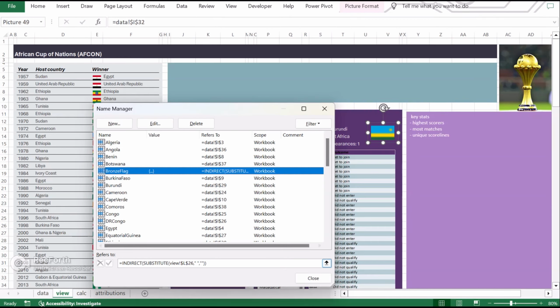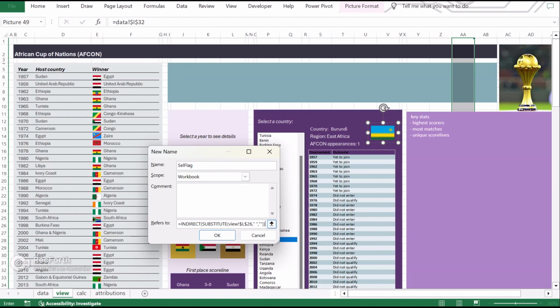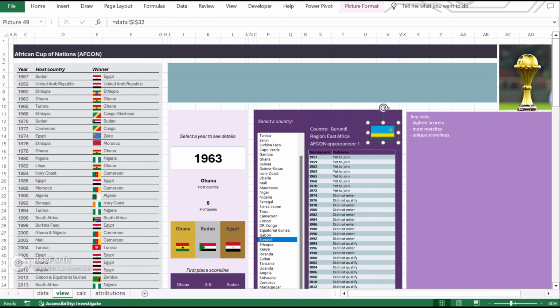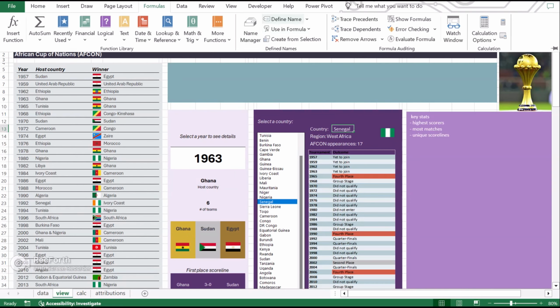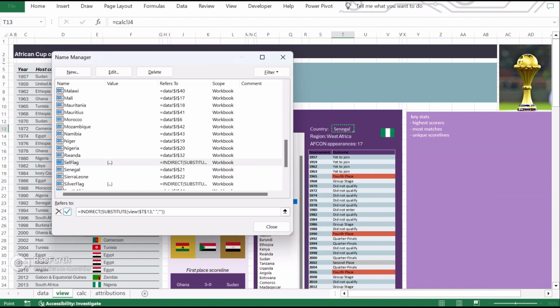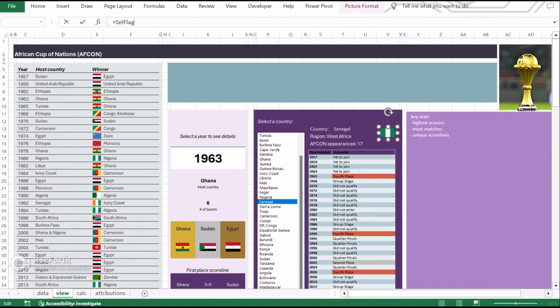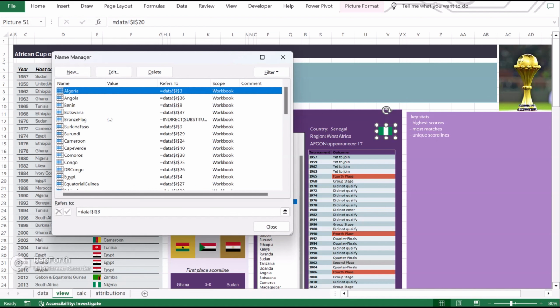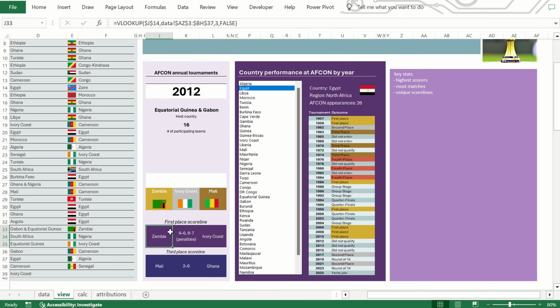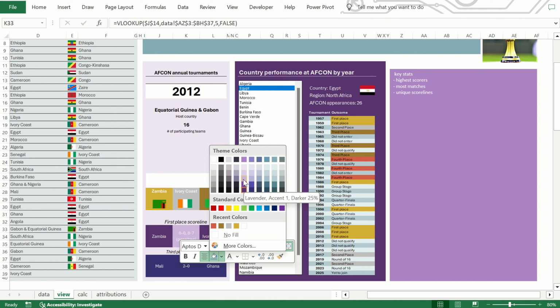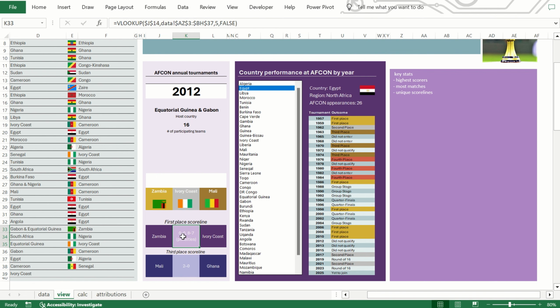Being a linked picture, it means that it's dynamic and it will change when certain variables change. So I'm going to make it possible to change the variables through a list box. That's one of the form controls in Microsoft Excel. The list box essentially looks like a list of items and you can click on each item, and when you click on the item, it assumes a selection of that item, and all the data in the table will change to match that selected item. In this instance, it's going to be a list of the countries, and when you select one country, you then see all the placement by year data change in that linked table with the banded rows.